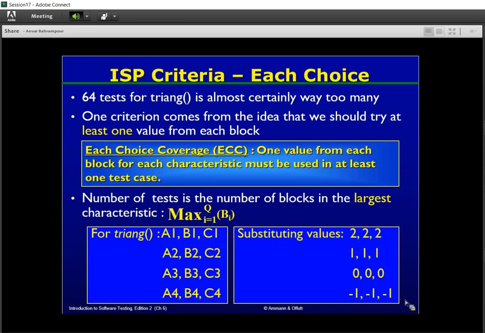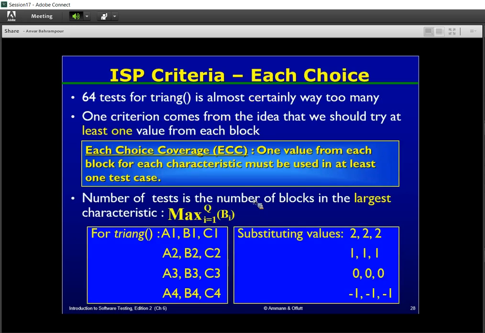Okay. These 4 test cases satisfy each choice coverage, because one value from each block for each characteristic is considered in at least 1 test case.